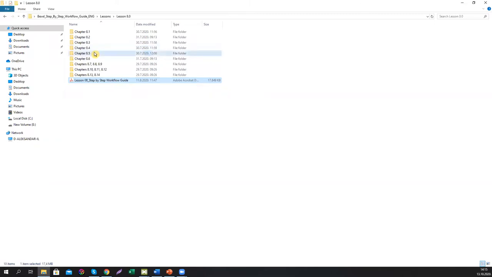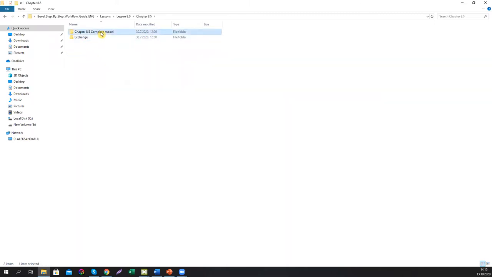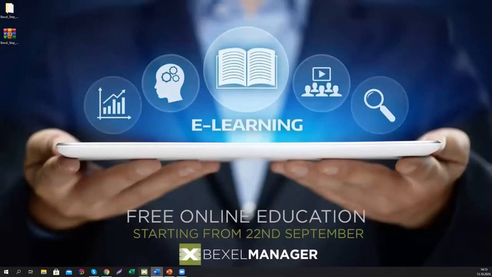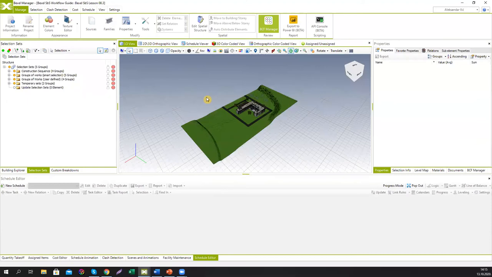Also, for every chapter, you're going to find a complete model for that chapter. That means that you only have the analysis executed in this chapter. So you can again use it as a reference point for your exercise. And also you will find exchange materials that are needed for certain lessons. So as we have done before, we're going to open the starting model that's completely empty with no analysis included, except for the sake of this session, I just included a few selection sets that we're going to need to speed up the process of the exercise because we are limited with time.